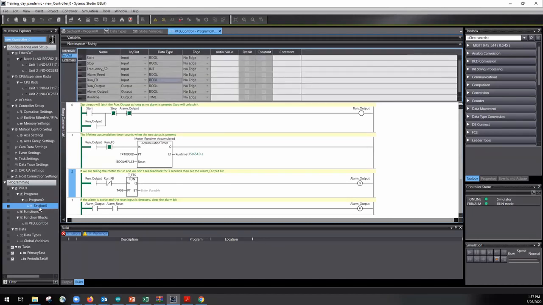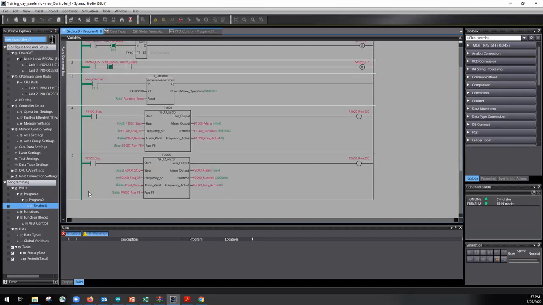So if you forgot that you'll need to map, say you wanted current monitoring as an output and a current limit set point as an input on each drive, that's something that you couldn't do individually for each drive. You would have to go offline, make that change, and then retransfer your program.